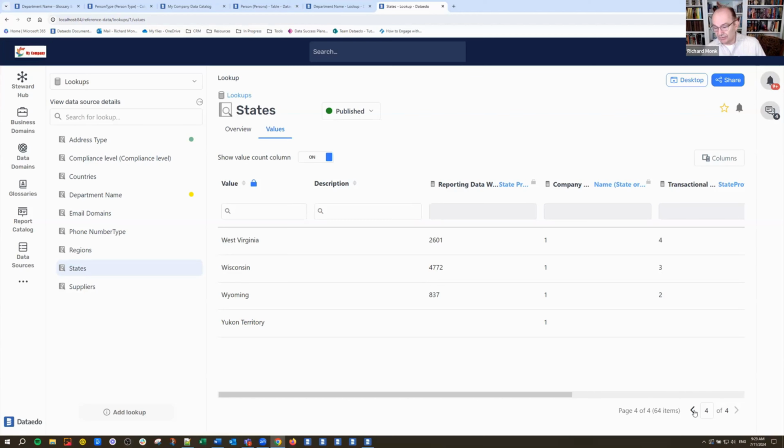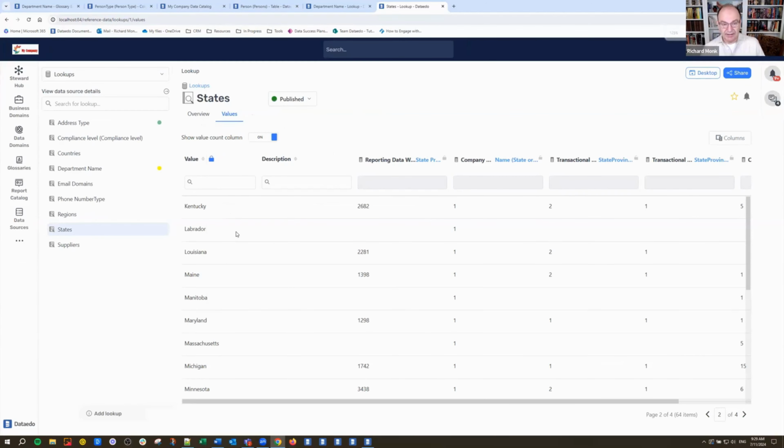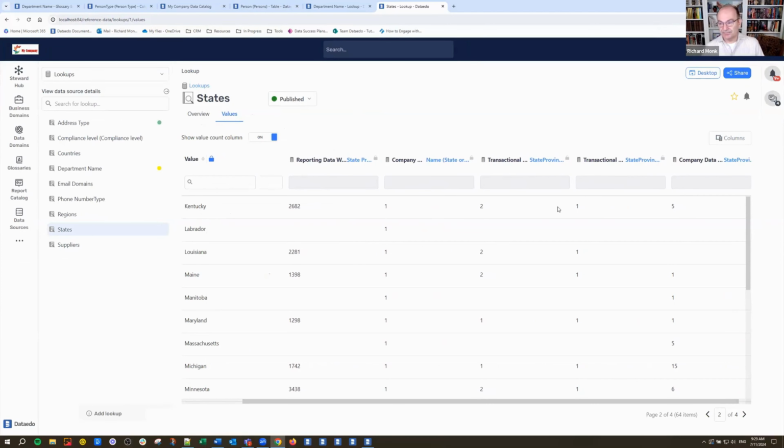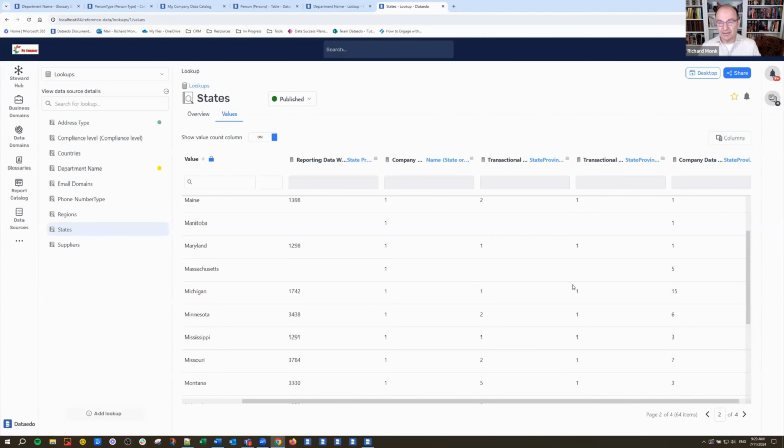And I don't know if you've noticed here, but let me zoom out slightly. This list actually applies to several different columns. I've got 5 different columns here that are all reporting their occurrence of state names against this single list. So you can start to make the data more cohesive and more standardized that way, not to mention the ability to maintain it and keep it up to date.